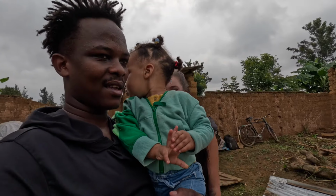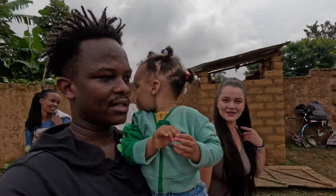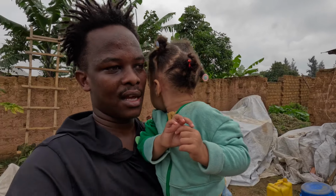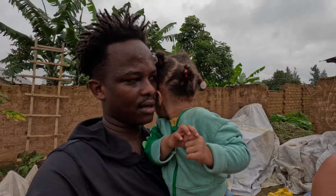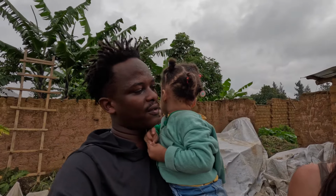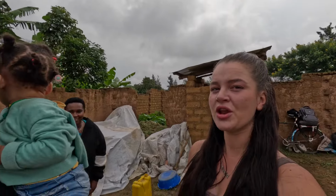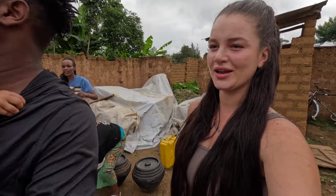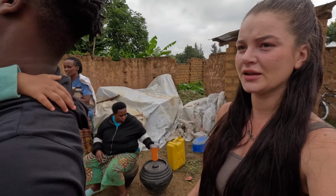All right. They're gonna start building though, yeah, with the bricks. And we're gonna start the building, the extension, and not with these bricks. So we're gonna frame that and wait for the breakdown into the house. Do we know when the breakdown is gonna happen? I need to ask him though. I think that's a good idea. That way we can plan our day.